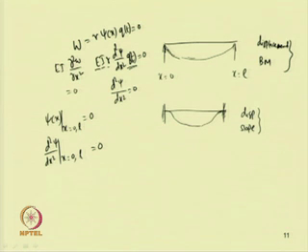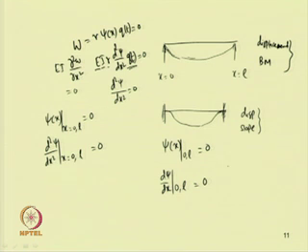So, this is for the simply supported beam. In case of the fixed beam, one has both displacement and slope equal to 0. In that case one can show that psi x at 0 and L equal to 0. Similarly, d psi by dx, which corresponds to the slope, at x equal to 0 and L will be equal to 0.